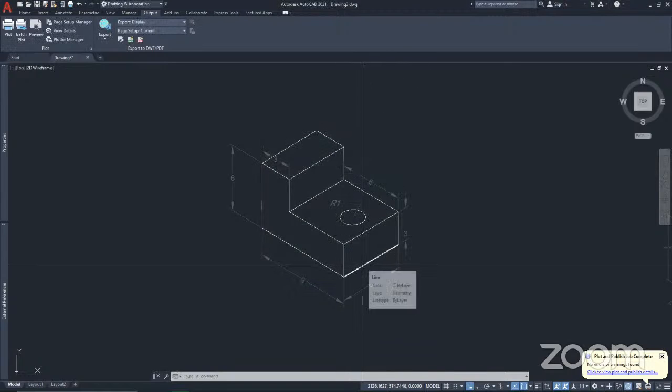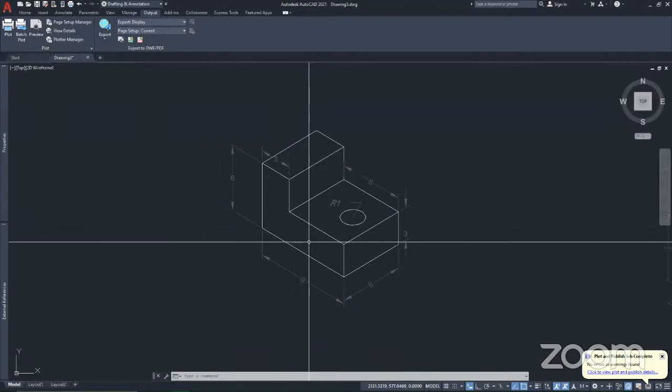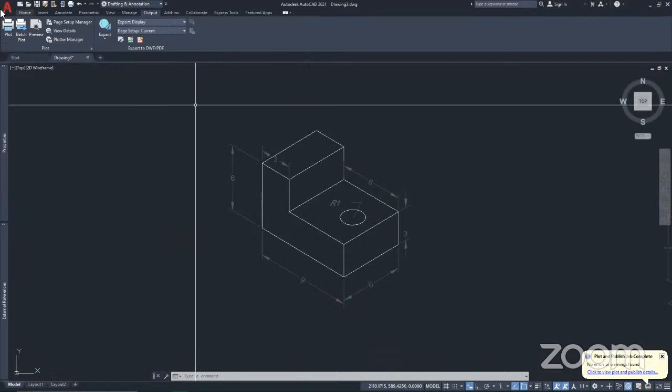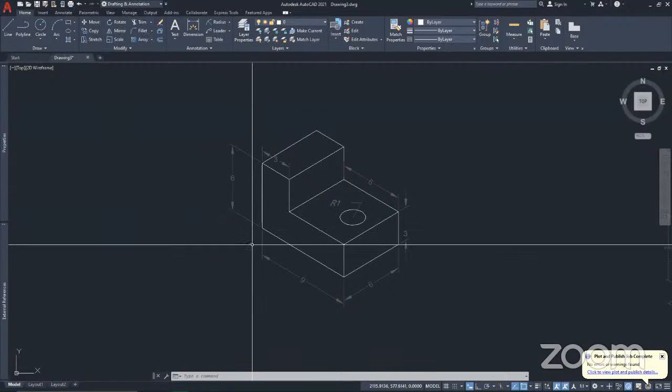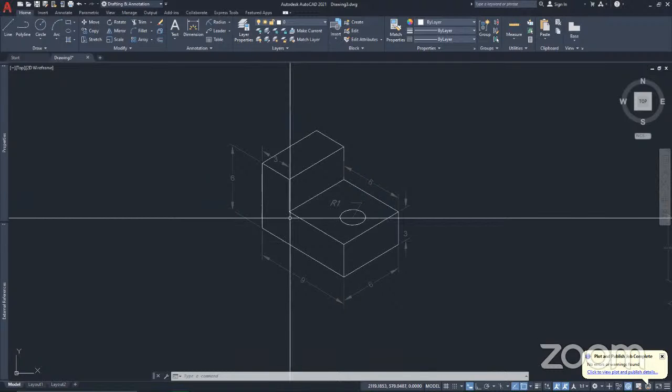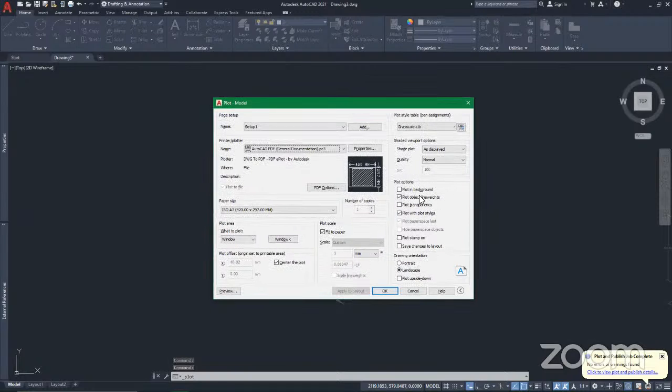Now let's get over to printing this. If you want to print, you can click on plot right from this output, or you go to Home and click this to plot it. You can also press Control P. All of the options take you in one direction. So I'm just going to press Control P, and it takes me to something that looks like what we did earlier. If I'm okay with the setup, I just select the page setup I set up before. So I'm going to use this one that I did recently. And I'll leave all the others because they have been covered before now.